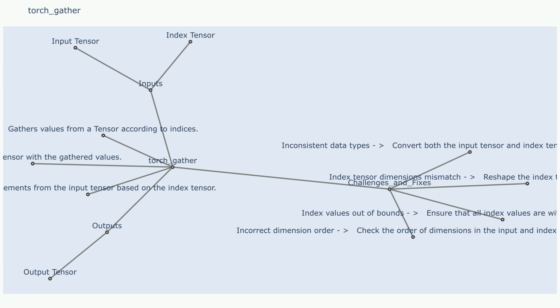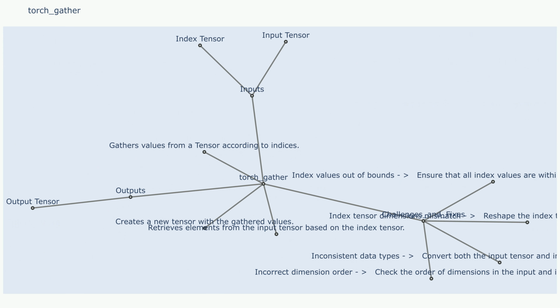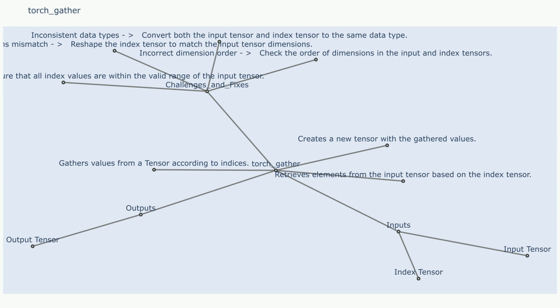Steps. Step 1: identify the dim dimension in the input tensor. This dimension represents the axis where the gathering operation will take place. Step 2: iterate through each element in the index tensor. For each element, use its value as an index to select the corresponding element from the specified dim dimension of the input tensor.